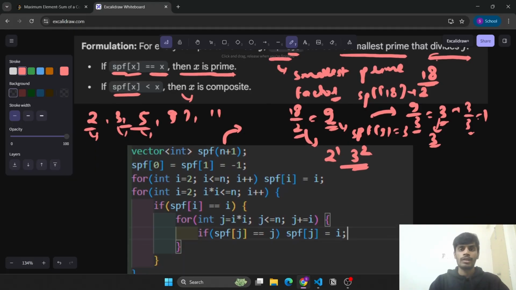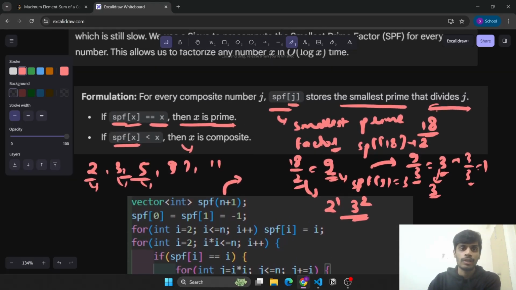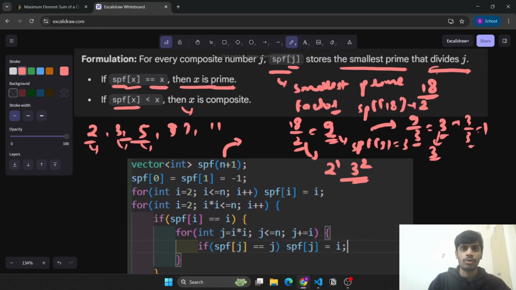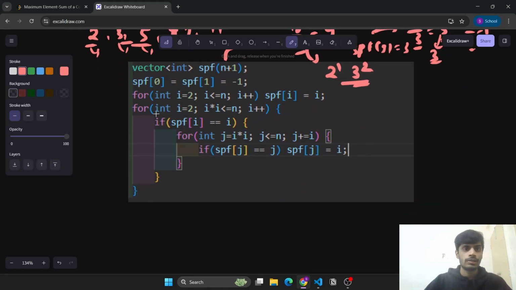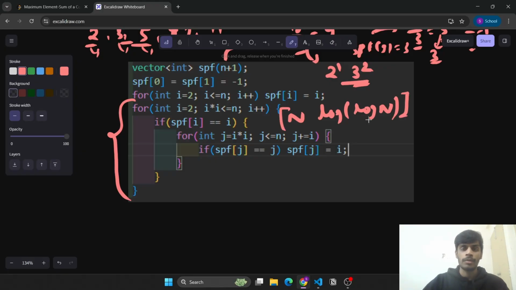So this is how we find the prime factorization of a particular number using this smallest prime factor array. This is the sieve algorithm, which runs in n log log n. This complexity comes from the prime harmonic series, because we start at i into i and increase by i steps.